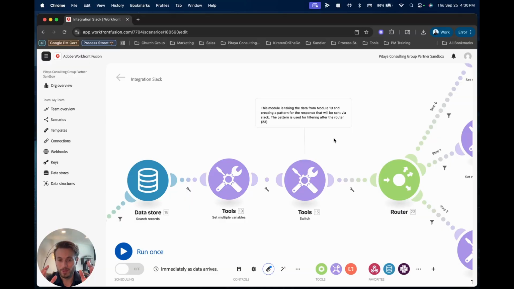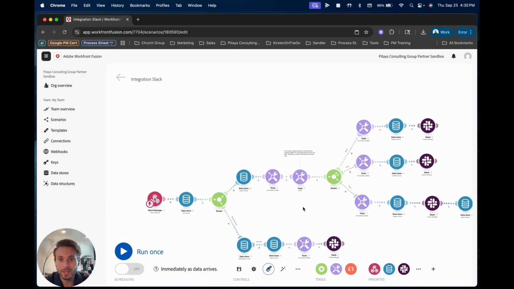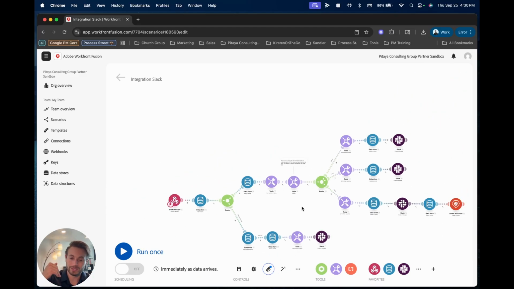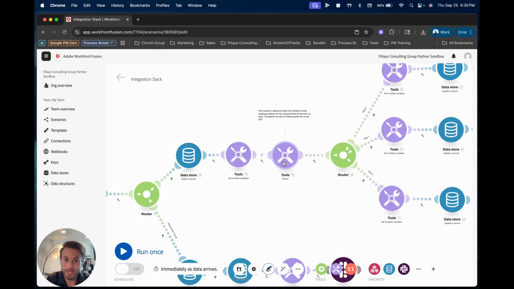And so you can see now that I've added this note, it shows you what this module is doing. And what I would recommend is as you're building, just the same as you're renaming each module, add a note with that module. And especially when you do it, don't just include what this specific module is doing, but how does this module interact with other modules or with other tools, right? How does this affect, like what's affecting this, right? I know this is affected by module 19, it's affecting, then it's going to affect these.